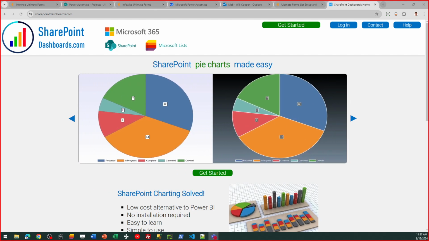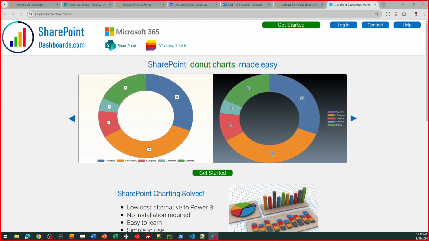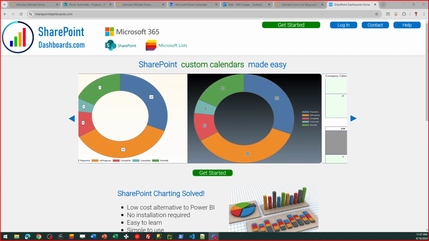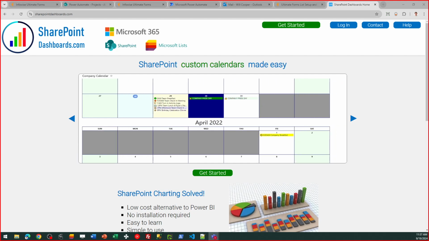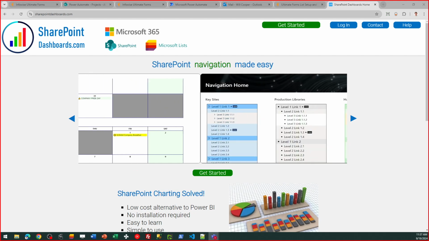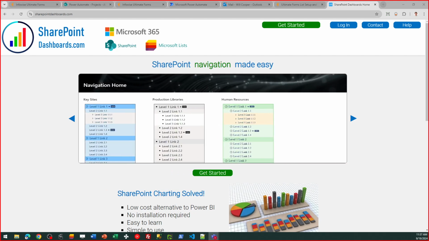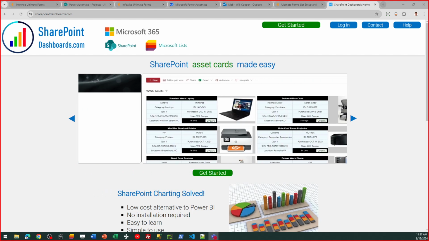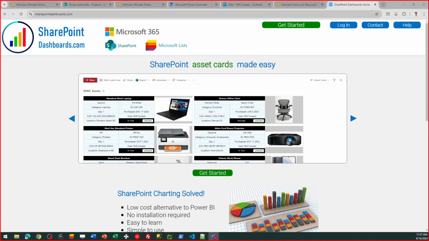There's a question about actions and Power Automate combine. Will it keep triggering when Infowise makes an update? No, that's not going to be the case. You're not going to have any repeats on that. I use this all the time. I've been doing SharePoint solutions for more than 10 years, and I use Power Automate and Ultimate Forms actions together, and just about every single solution I do.